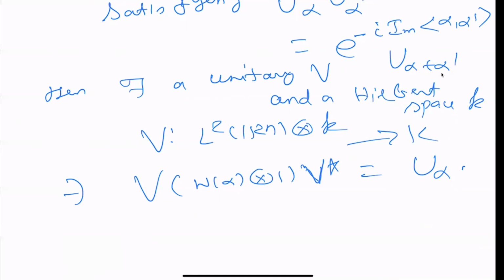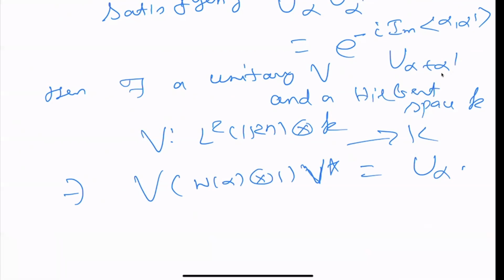Go to bounded operators. So it's correct, no? V star will bring it here, W of alpha tensor, then V, it should come to V. Correct. I have written it correctly. Actually, in the KRP paper, it's written that V is from K to here. So a small mistake is there. That's what I realized. The direction is just a silly mistake. It's written the wrong way.